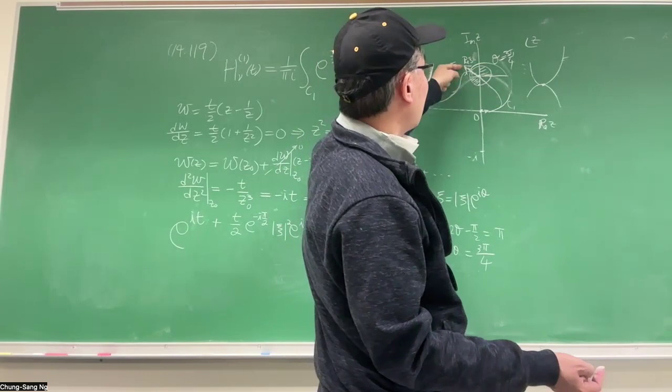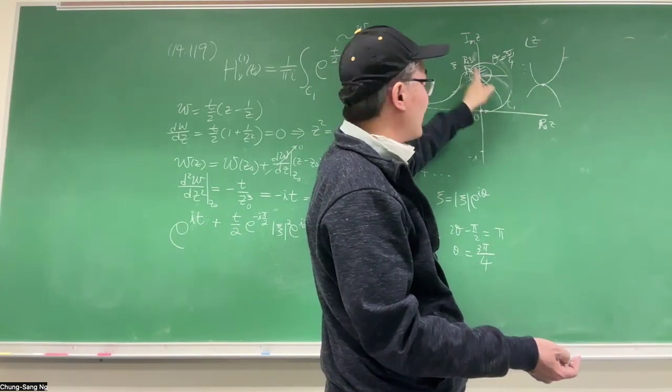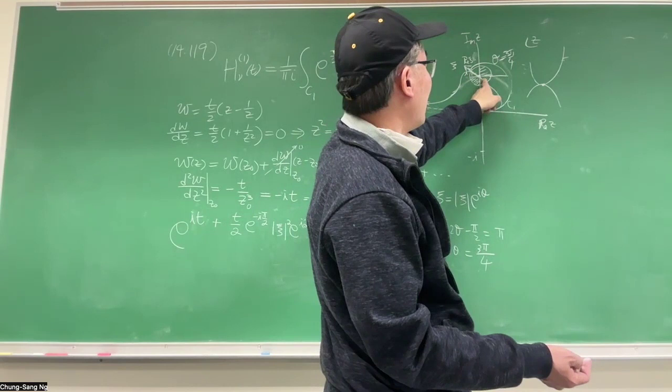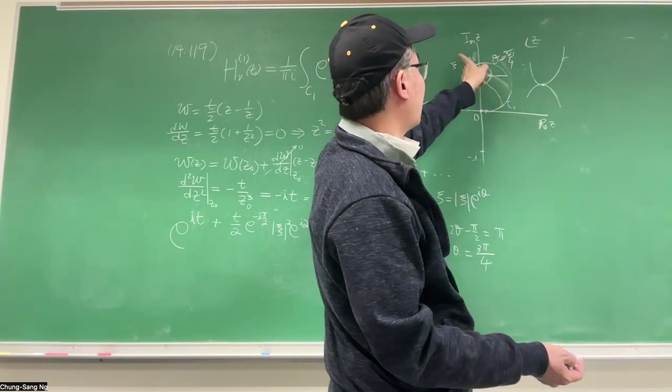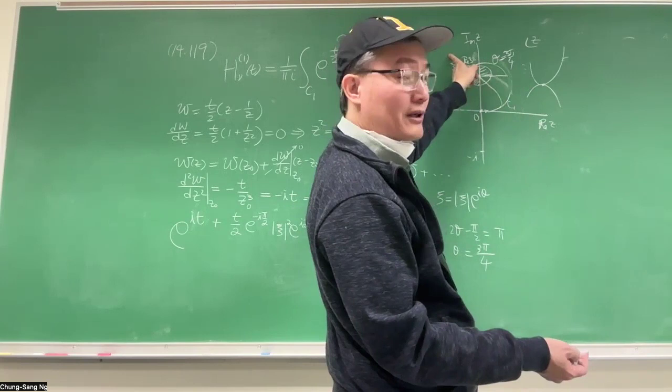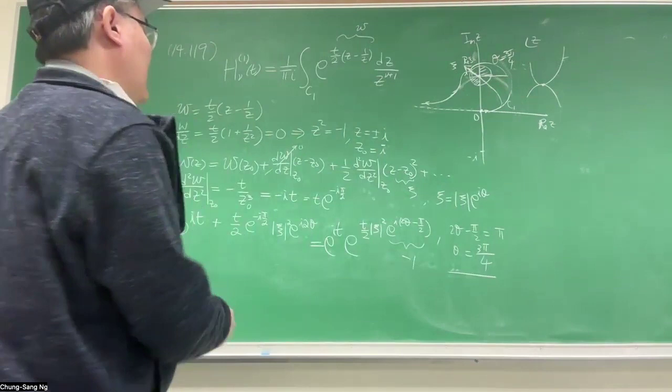But then you cannot pass it from here to there, because in order to pass from the left to right, you need to first go to the left. That's the only saddle point that you can go to the left without going up the hill here and there. You don't want to cross the hill. It only goes to the saddle point. So the only way it passes is going this direction. So that fixes the path, the angle theta as 3 pi over 4. This will be the one that makes it a minus one.